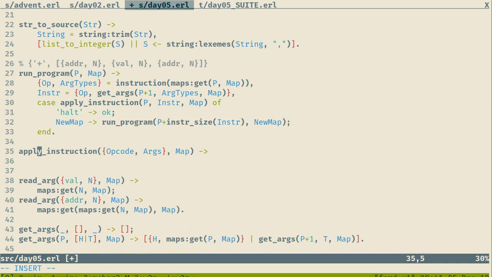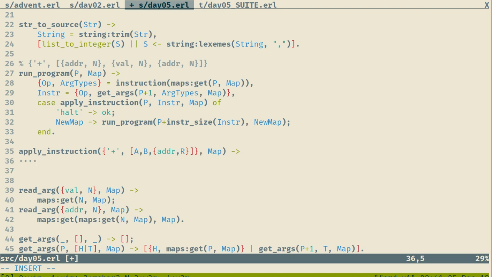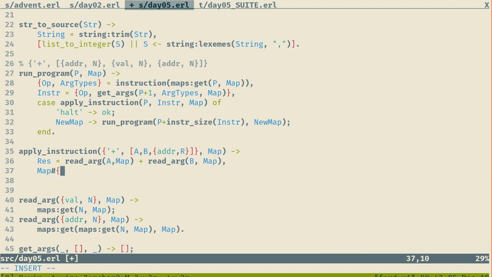Okay. So if I have my opcode for the addition, God, this is taking forever. A, B, and return. Then what I'm going to do is, in the map, this is going to be my result, and I will store my result at r result. I can make it all work on a single line with at this value, and it should be existing already.